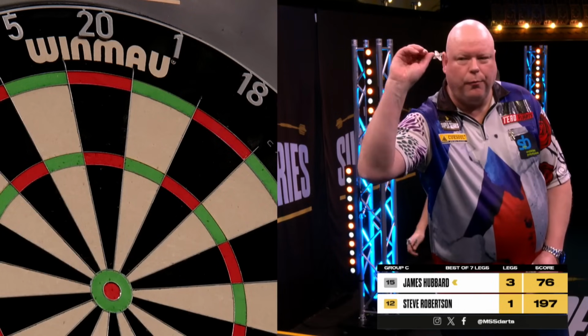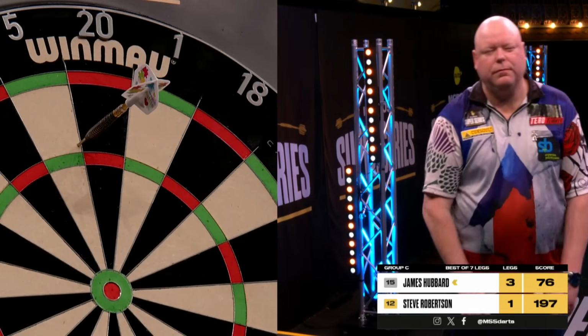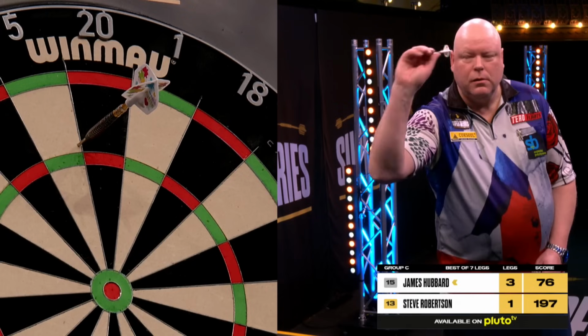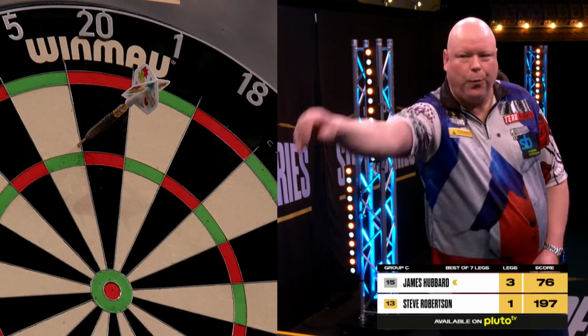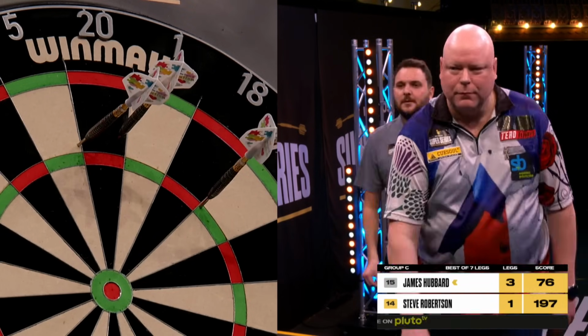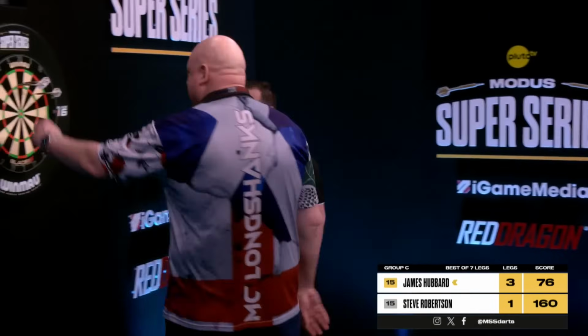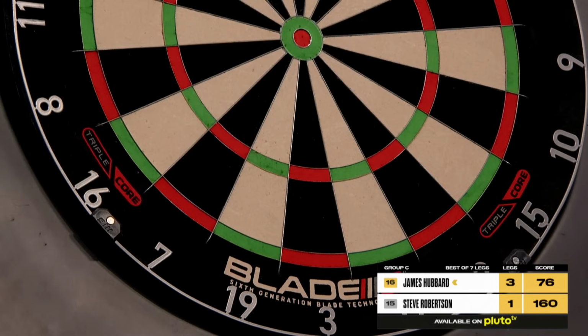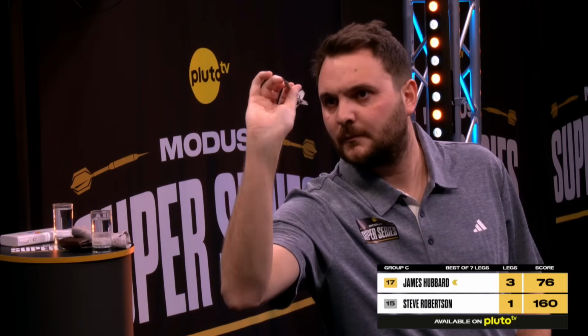I'm going to be brutally honest here because I know he's going to watch this back. I want to run out of this commentary box and go and grab him by the neck. What are you doing? That is something he knows you should not do. People get carried away with double-double too much these days. With Robertson on 197, he shouldn't have been anywhere near double-double. Look at the textbook and do it the way you should.